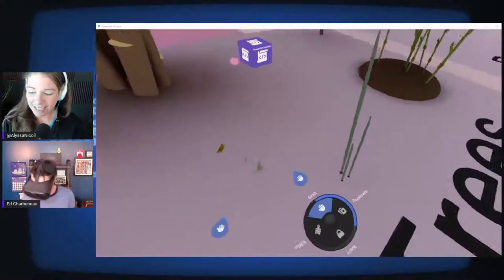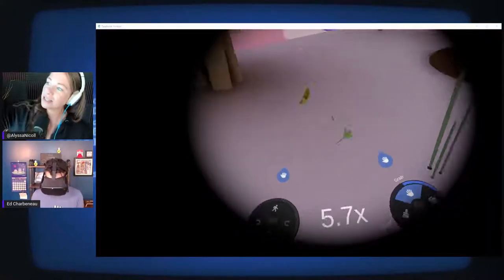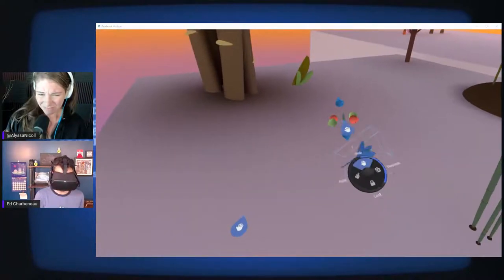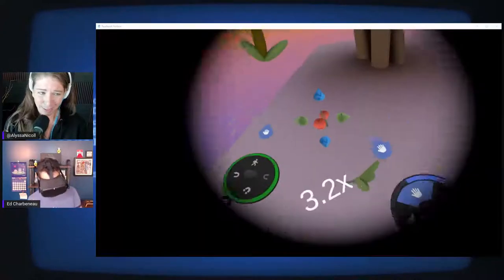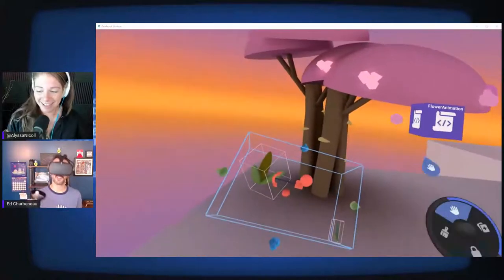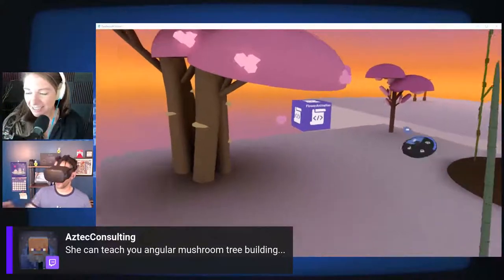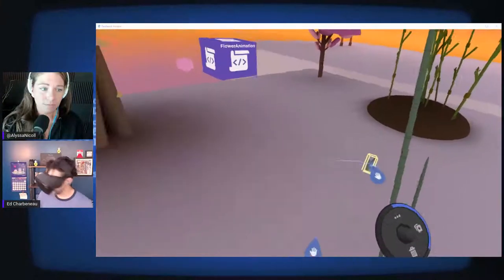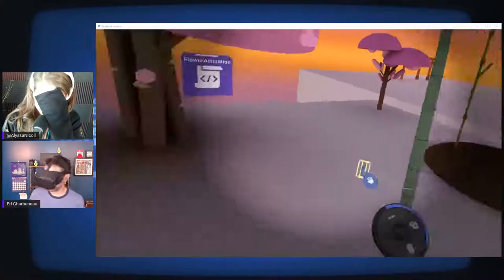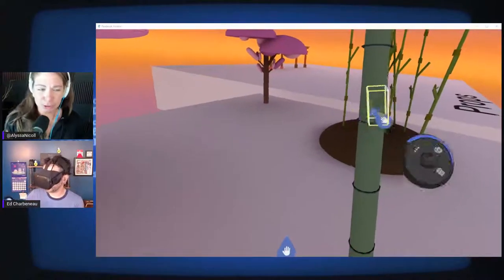Yes, Salt. Yes, I shall teach you the angulars. We shall make components together into the sunset. Oh, these leaves got knocked off the tree. That's Ed getting a bit crazy with his pruning. So I finally finished the mushroom tree clump, which we'll work on. I think those two trees need to get married next and make a healthy, less mushroomy tree. Less boxy. Mine's very boxy. Yours is very mushroomy.